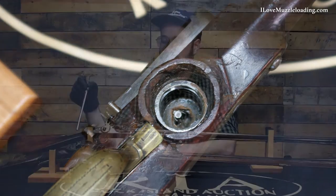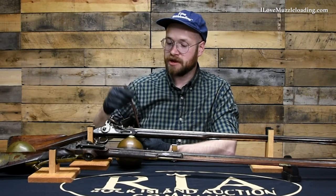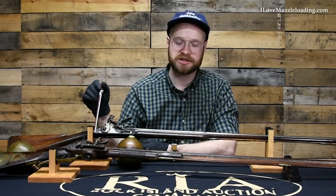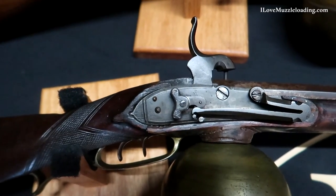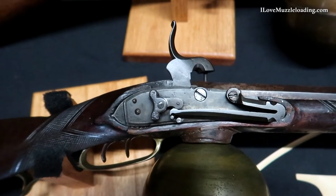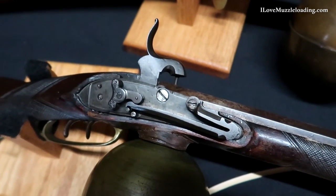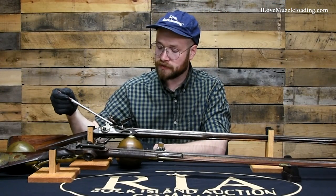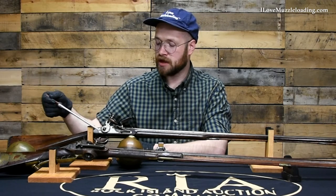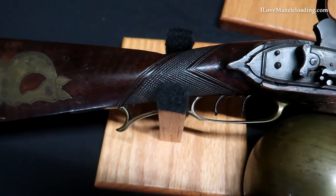While this muzzleloading air rifle is not as obvious a percussion half-stock rifle as the flintlock on this table, from a distance this would still look like a percussion rifle. To look at this lock itself, there are a lot of variations. On our lock plate side, you can see we have a large exterior spring. I believe that this spring has been pushed to the exterior of the lock because our ball reservoir and the actual air input assembly on this rifle takes up the space inside the lock mortise where we'd typically see lock internals. On the flintlock version, much of the action is back towards the breech end, but on this piece it has been pushed to the exterior and forward.